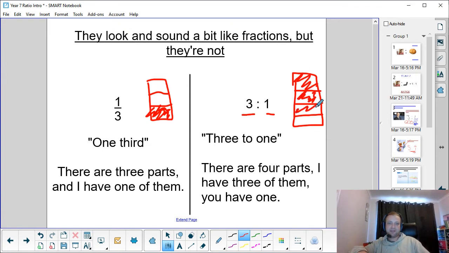So I'd much rather be on this side of the ratio. I get 3/4 of this chocolate, 3 out of 4 parts, than have this fraction, right? So fractions and ratios are different. You should view them differently. If I want to know how many parts in a fraction, I look at this. If I want to know how many parts are in a ratio, well, I'm going to add them together, all right? Because there's 3 on this side and 1 on that. Something to keep in mind as we move forwards.